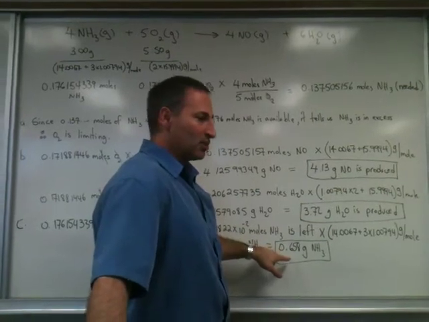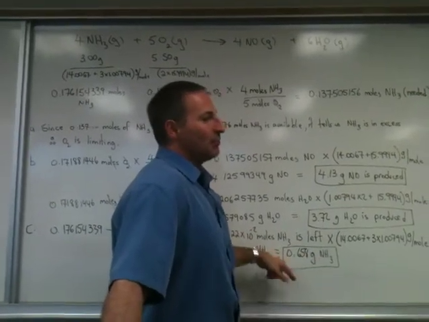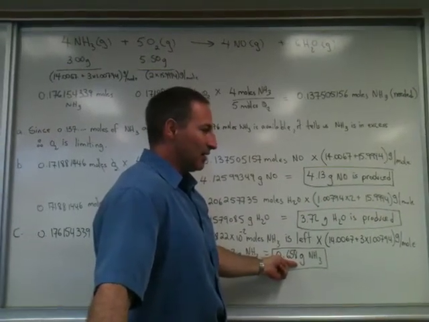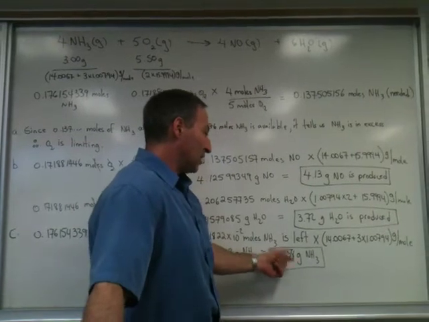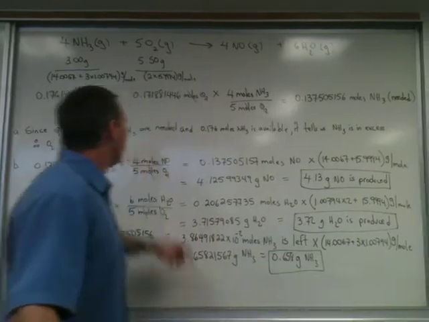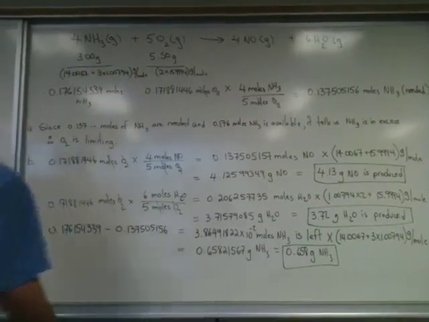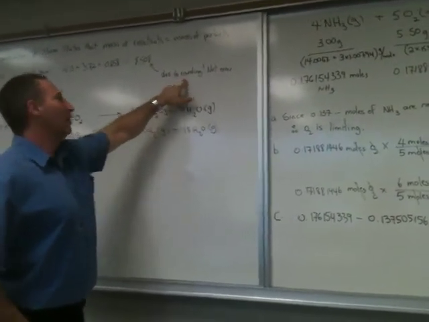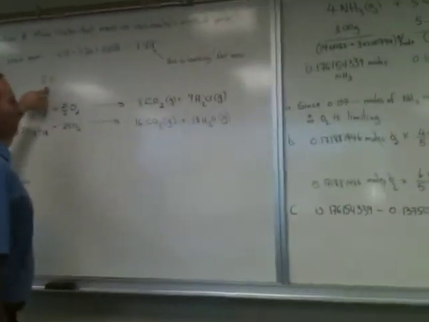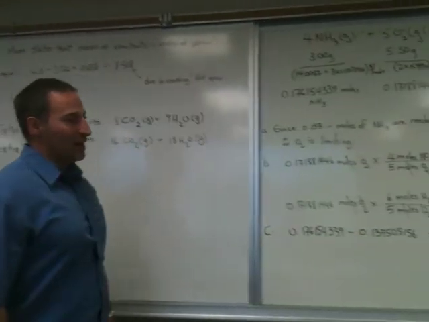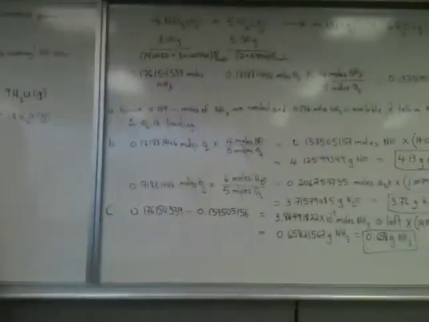Remember, not all the ammonia is used up, so even though it counts as a reactant, because it's not used up, it comes out after the reaction, we can also count it as a product, as it were. Otherwise, we'd be counting it twice on the left side. So these numbers added together should equal these two numbers added together, and sure enough, they do. Well, we got a slight inaccuracy, but that was due to rounding. It's not an error. So 8.5 equals 8.5, meaning the amount of matter in equals the amount of matter out. So the law of conservation of mass is respected, and that tells us we've correctly done the calculation.